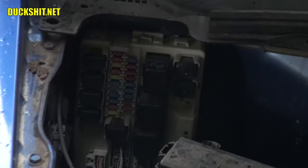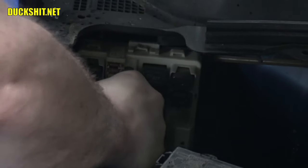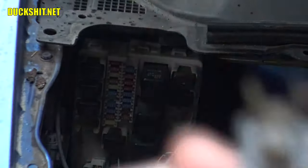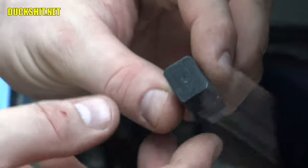Okay, it's starting to rain. For those of you that watch my videos, it's probably not the least bit surprising. But we're going to pull out the starter relay, and these can be a little tricky sometimes. You might have to put a pair of pliers on them, but this is the starter relay. Little guy here. These are pretty easy to get. I'll give you a link down in the video description how to get one of these for yourself should you need some, and I recommend that you carry some always.